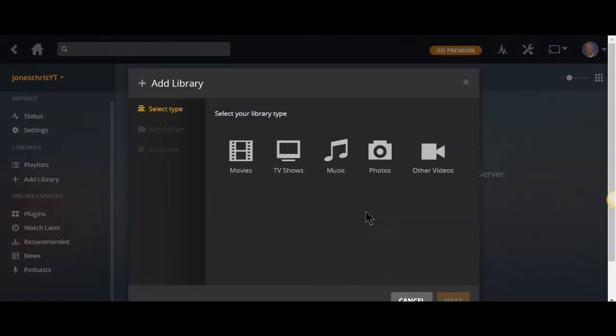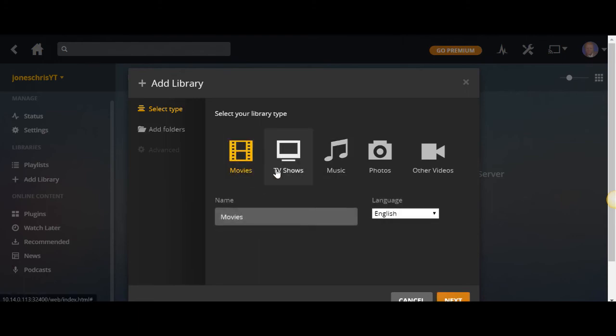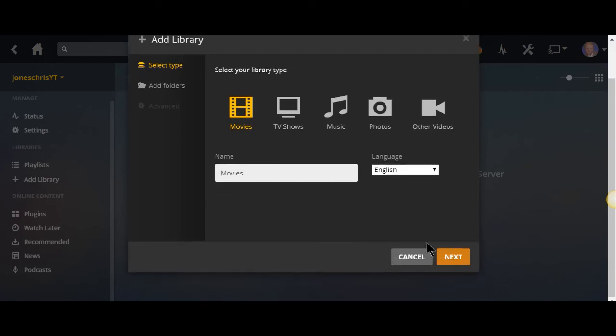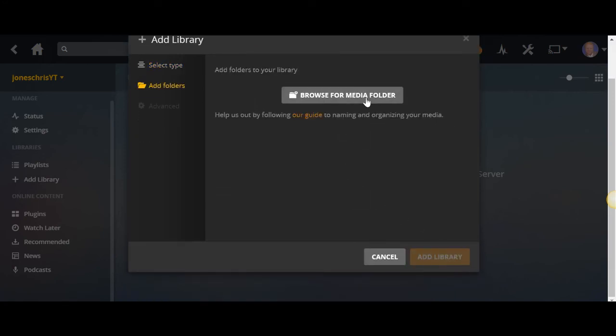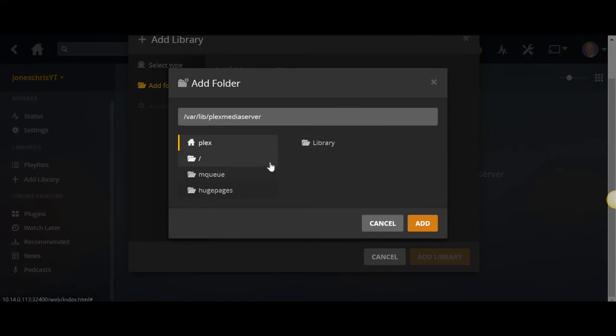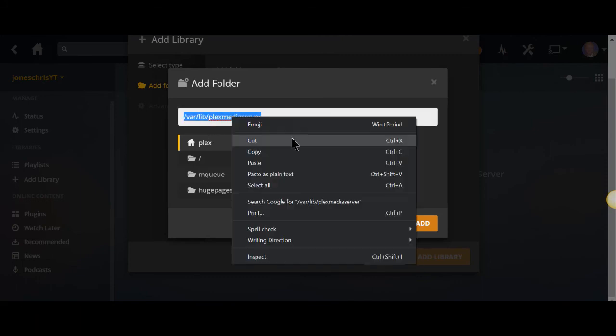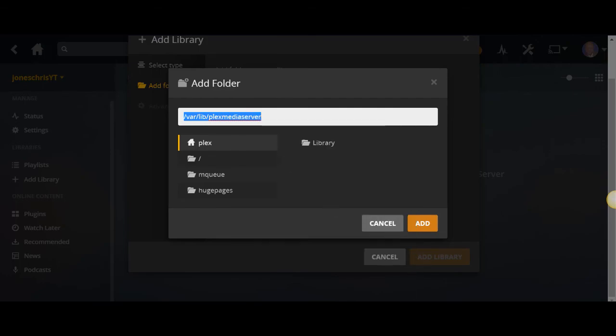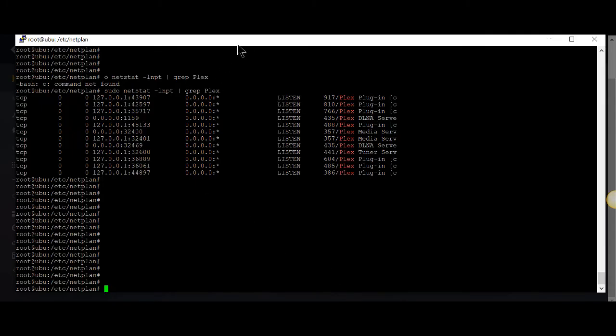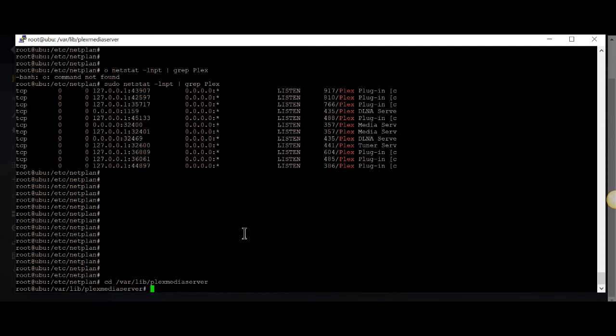I'll show you how the library piece works. Just a real quick run through. So if you want to add a library, you want it to do movies, of course you can give it a name. You can go to next, and you can say browse media folder. So if you look here, this right here is looking at the Plex media server library folder. And again, we will look at this a bit later, but we'll go back to our Linux box here, and we're going to CD to that location.